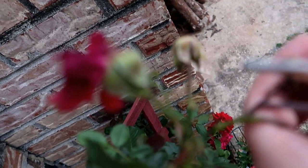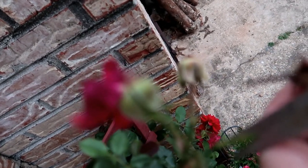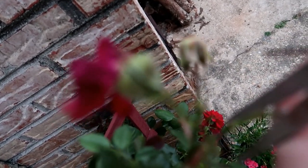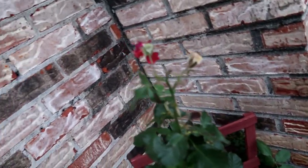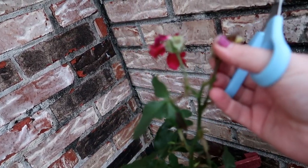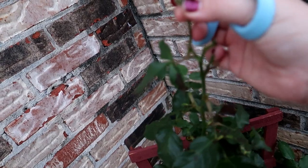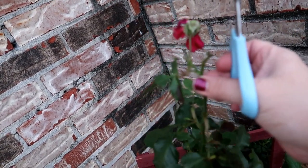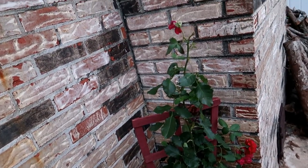And we'll see how that goes. I gotta get some plant shearers, trimming shears, whatever they're called. And we'll see how those go. I'll probably leave those for now because that one's getting brown. Let's go ahead and cut that. Oh, it just came right off. Well, I guess it was ready to come off. And that one's still holding pretty well. So, we'll see how that goes.